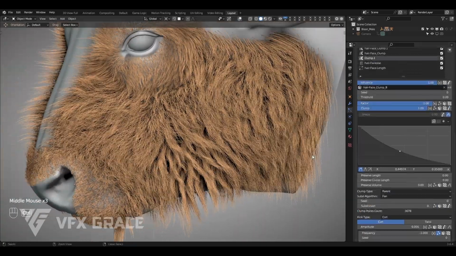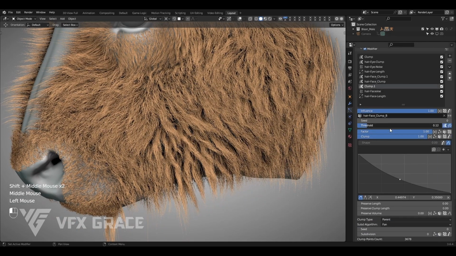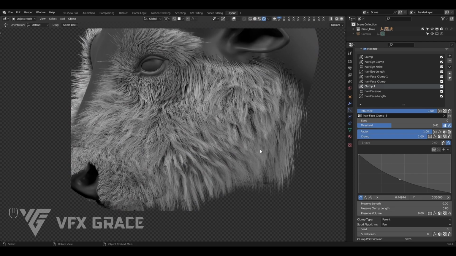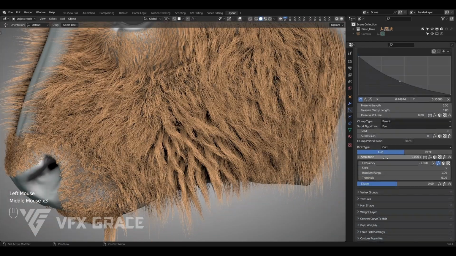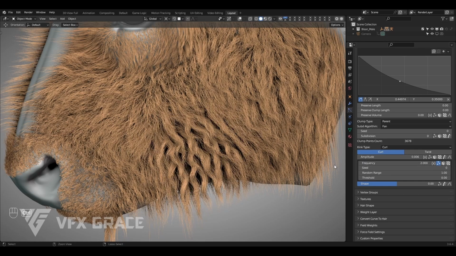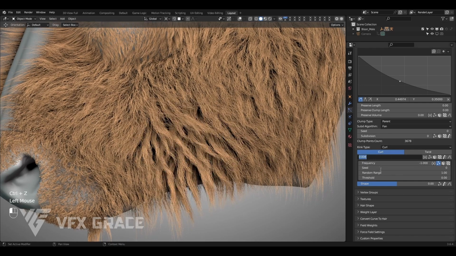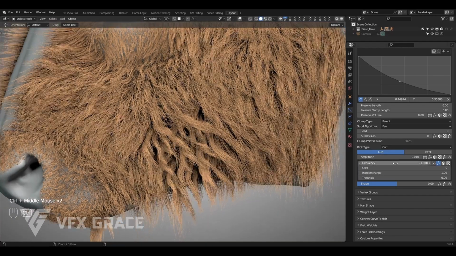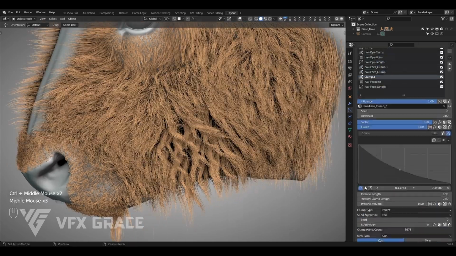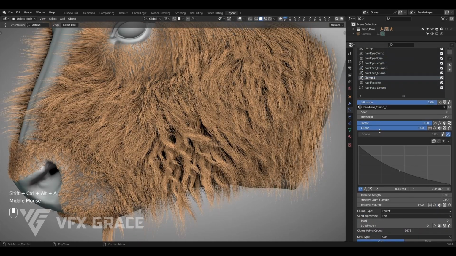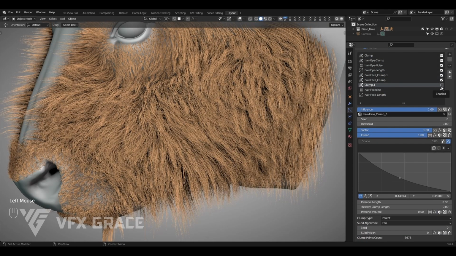The transition of sharp clumps with the surrounding hair is not natural enough. You can enable threshold to better blend sharp clumps with surrounding hair. Further adjust the details based on the rendering results, especially the curling amplitude and frequency. You can turn modifiers on and off to check the hair curling.